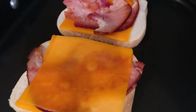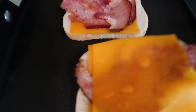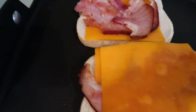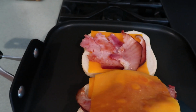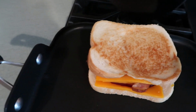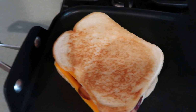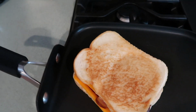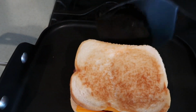I'm going to take a look and try and flip this while holding the camera. This is a little bit tough. Let's see if we can do this. This has never been attempted before anywhere, guys. While holding a camera, flipping a sandwich. Oh, look at that. Okay, that's actually a little bit less done on the bread than I was hoping. So I'm gonna let that stay on the fire just a little bit longer.